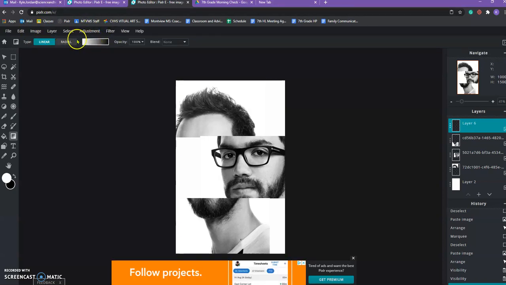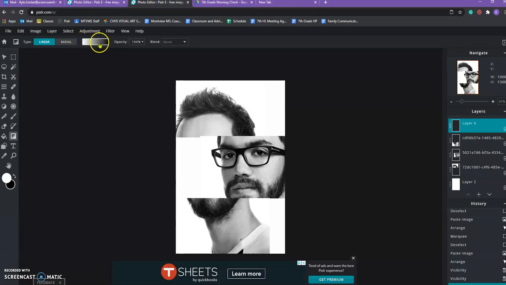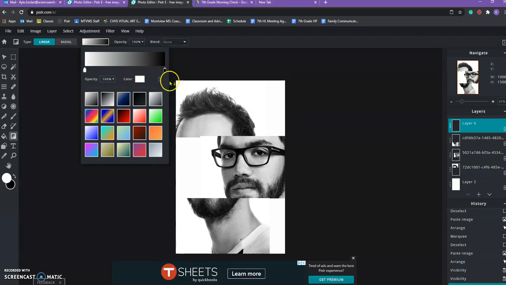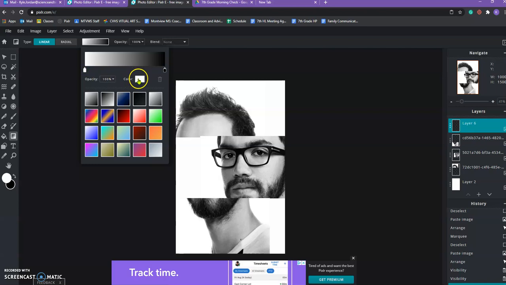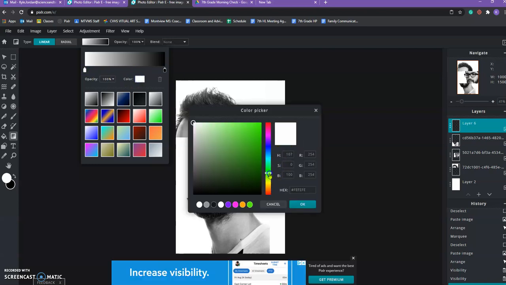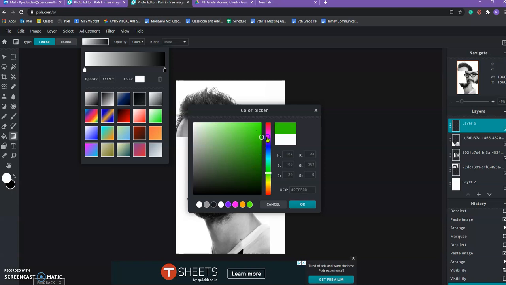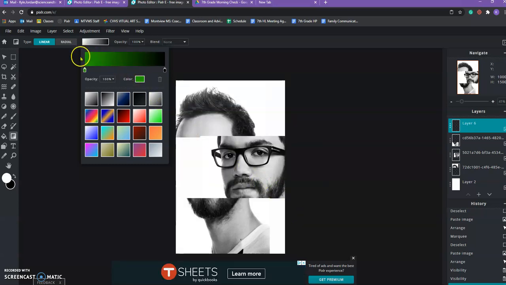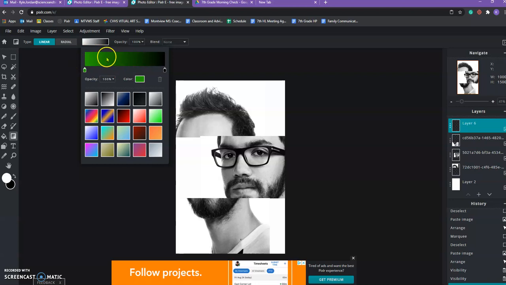If I click on the gradient bar right here where it shows a white to black transition, I've got a couple things that I can click on to change whatever colors I would like to add in there, or some of the presets that they have down here as well. So I can click on the white box right here, click on color, and I can change that to whatever color I like. So I'm going to go with a medium green, and then click OK. So you can see that green has now been applied to that gradient.